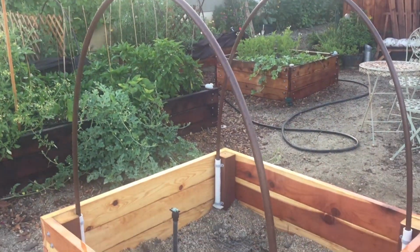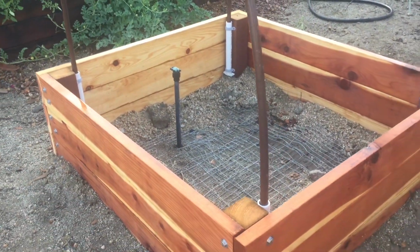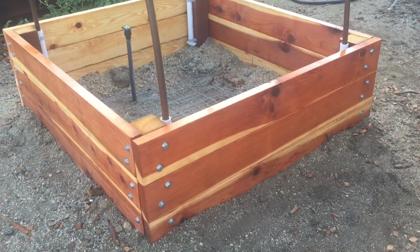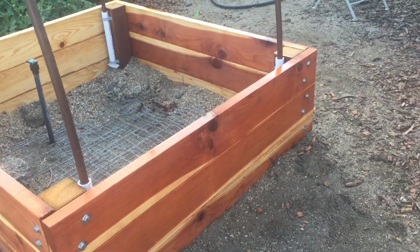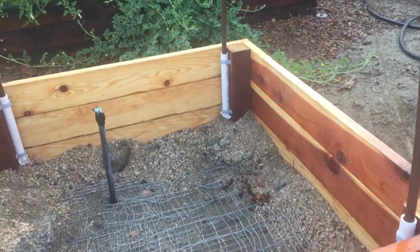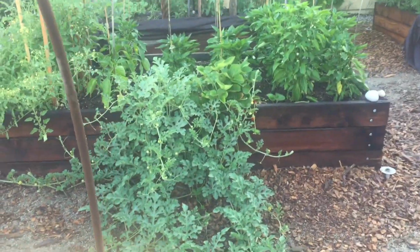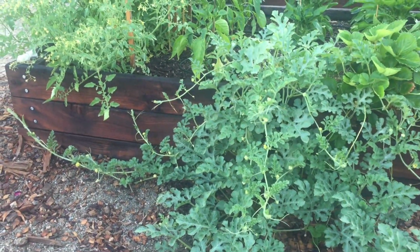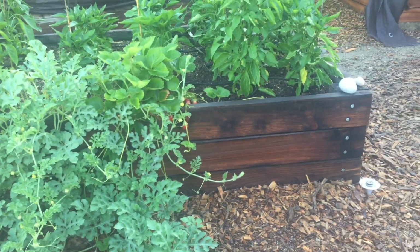We just love these raised beds, and the wood that he uses is so beautiful. Here it's nice and fresh and light. You could see all of the different grain and knots, but as it weathers, it even gets more beautiful. Come over to an older bed. You can see this bed here. It's so pretty. It's very, very attractive raised beds.